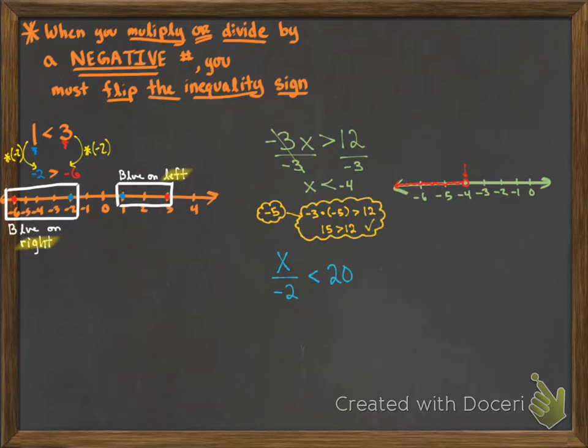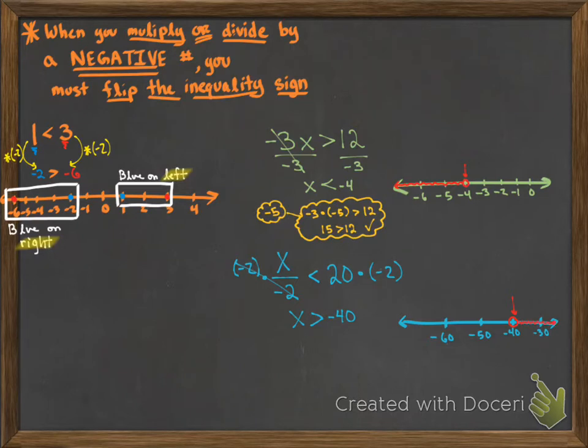All right, now let's look at the blue one. x divided by negative 2 is less than 20. I'm going to multiply both sides by negative 2 to undo that division by negative 2. And now I see I'm multiplying by a negative number, so I'm going to flip that symbol first. So it changes from a less than to a greater than. Those negative 2's cancel, and we are left with x is greater than negative 40, because 20 times negative 2 is negative 40. Make your number line. Identify negative 40. Now it's an open circle because it's not an or equal to. And then x is greater than, so we're going to shade in everything to the right.